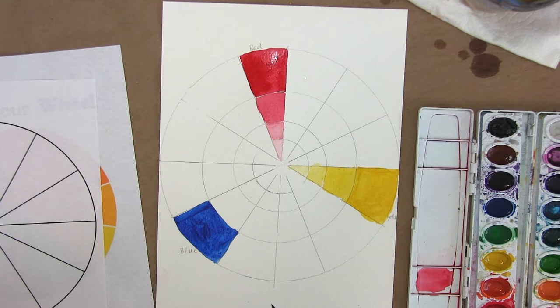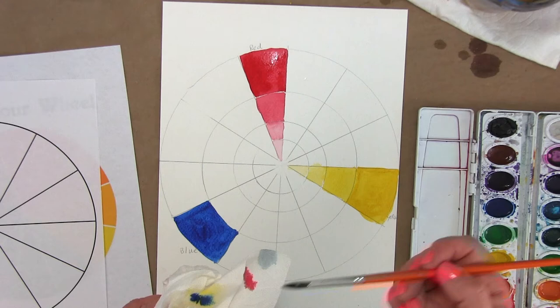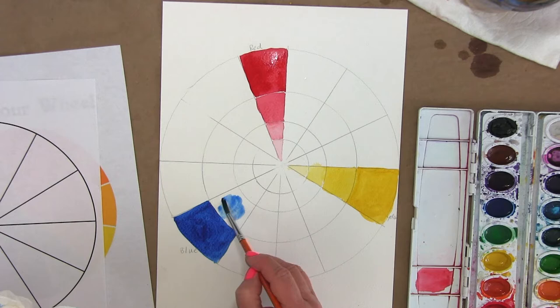Alright, so there's blue. We're going to do the same process. I'm going to take my brush, dab a little bit of the blue here, and go into my water, so there's water on here. And I'm going to put the paint. And here is the second layer.